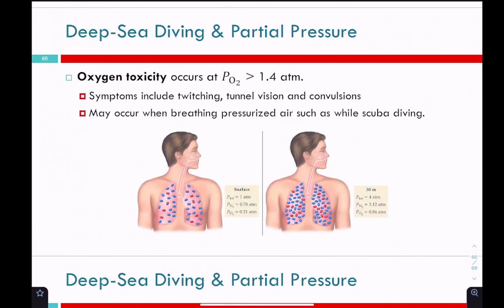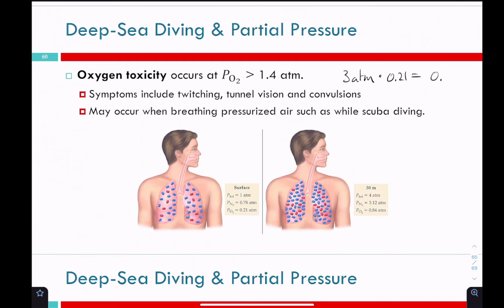So if you're diving, remember when you're diving underwater, you have to have a special regulator on the tank that detects the pressure around you and then changes the pressure coming out of the tank into your lungs. Because if those pressures are different, then you can't take a breath because there's more pressure on your lungs than is coming from the tank. What that also does though, so let's say you go down like 20 meters and now you have 3 atmospheres of pressure. And the fractional composition of your oxygen tank is 21% oxygen. So times that fractional composition is 0.21. So 3 times 0.21 means that there's 0.63 atmospheres of oxygen. So go back up here actually.